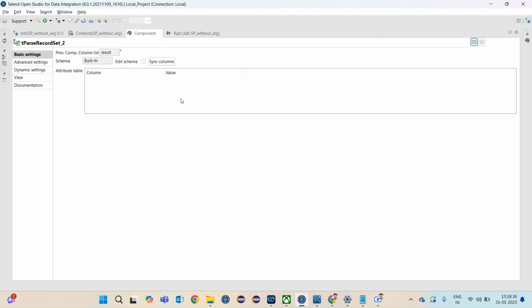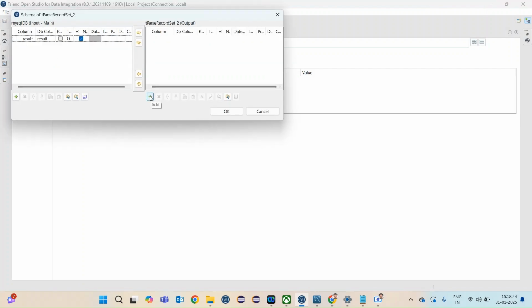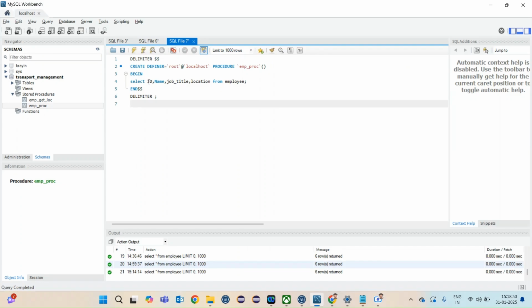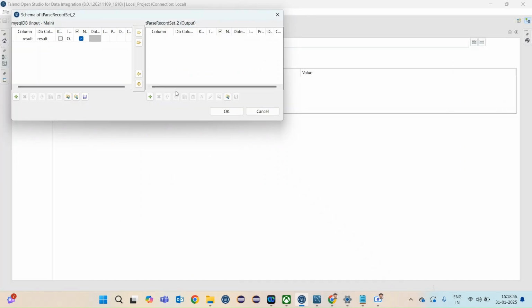Let's configure this component now. My incoming column is result, which is displayed over here. I will create four columns because my stored procedure is returning four columns: ID, name, job title and location.